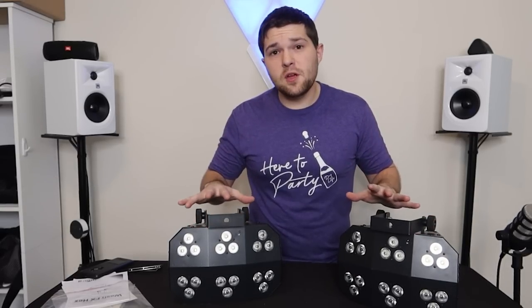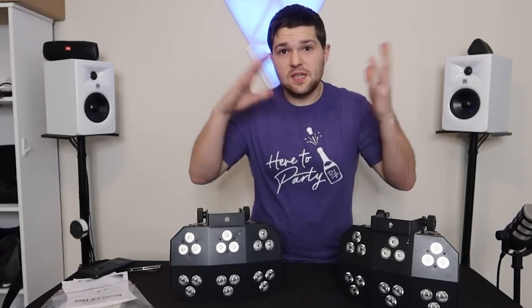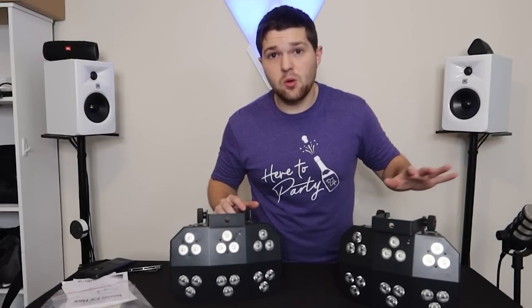Now, if you are in the market for a new light and you were looking for Wash FXs, or you like this style, you've seen what I showed you where basically 2 of these can light up a whole gym, absolutely go out and buy yourself the new Wash FX HEXes. Don't bother with the Wash FX 2s.